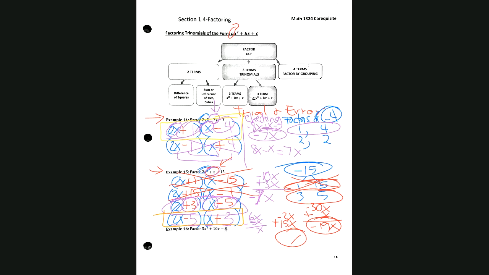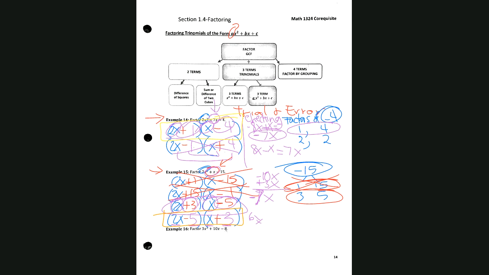For example, I would really like to use it here because we have 8 as our constant term, in fact, negative 8. Having a negative constant is already telling us that we could have several combinations, just because we don't know which will be the positive and which will be the negative number we need to work with. Also, the number 8 has factor combinations, 1 and 8, or 2 and 4. But we don't know which will be positive, which will be negative.